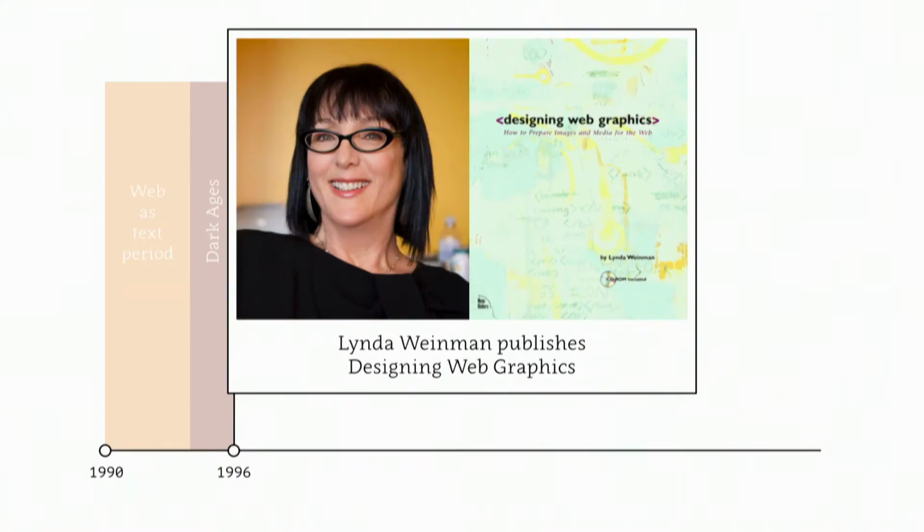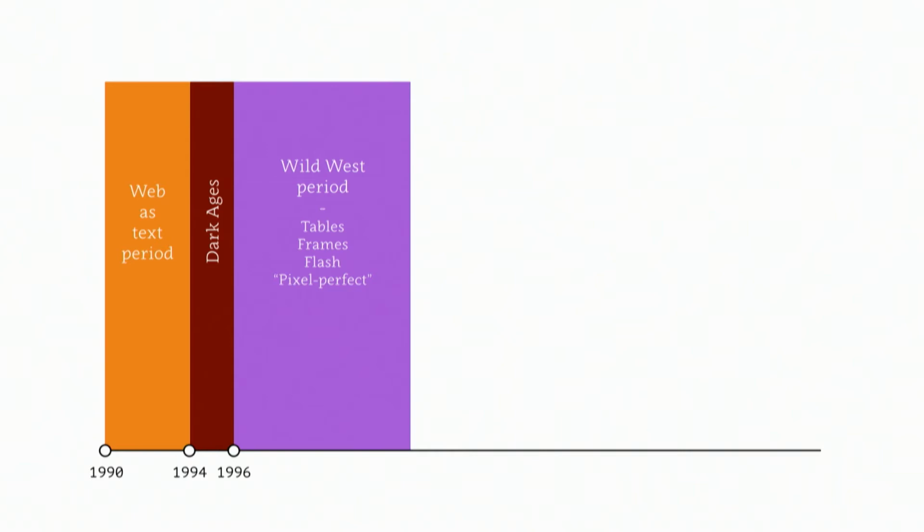And it's funny because I have a book from back then, and you read the book, and it's clear that the author doesn't understand it either. So it's very confusing. Then Linda Weinman published a book called Designing Web Graphics. And she said, you know what? The web is a design surface. So we should design graphics for it and use graphics. And that started this enormous trend of actually designing stuff for the web.